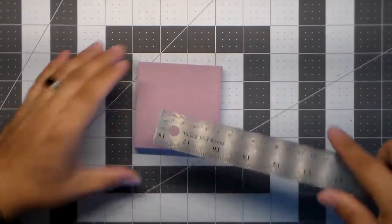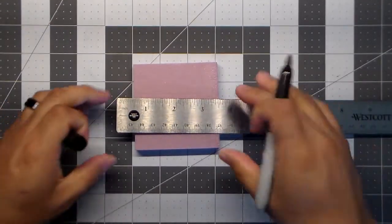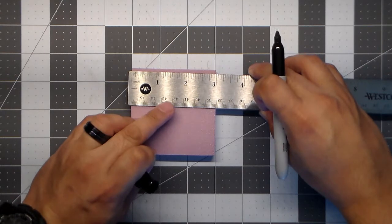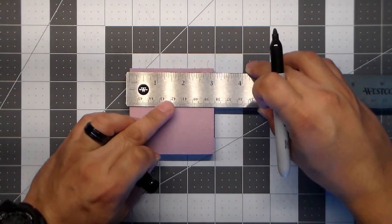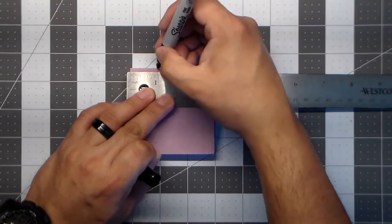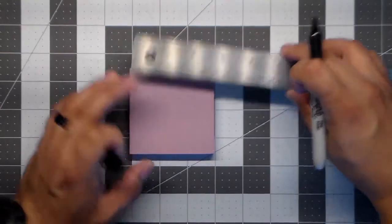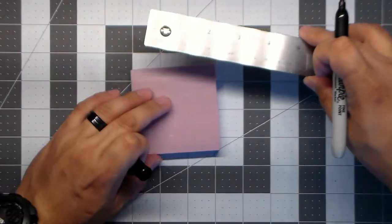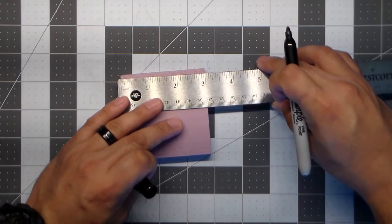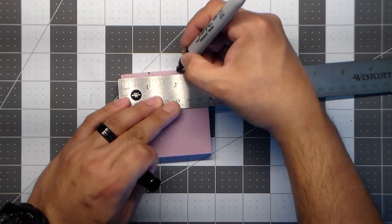All right, so now what I'm going to do is I'm just using my ruler, and I am making marks with my Sharpie here at the 1-inch and 2-inch. I'm just putting my ruler right at the end, and I'm trying to make it equal to 3 inches as best I can. It doesn't have to be exactly perfect. And I'm just going to go ahead and spin this thing all the way around, and I'm going to keep making my little marks at the 1-inch and 2-inch.